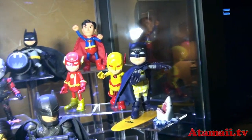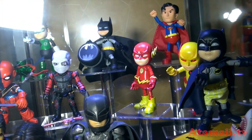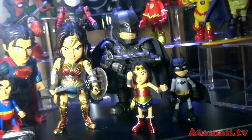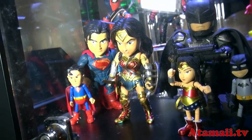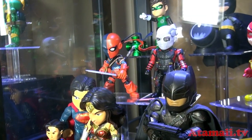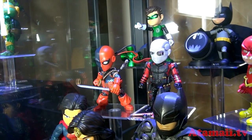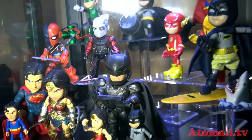And here's their line of DC Comics characters. I see the Flash, of course, Batman, Superman, Cyborg — oh, Wonder Woman. And little figures and big figures. Wonder Woman looks great. The Green Lantern's in the back. So this is sort of a DC Comics Justice League kind of mashup. Very nice, I like all those.